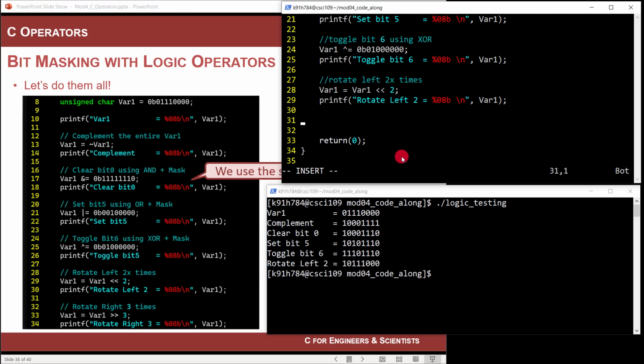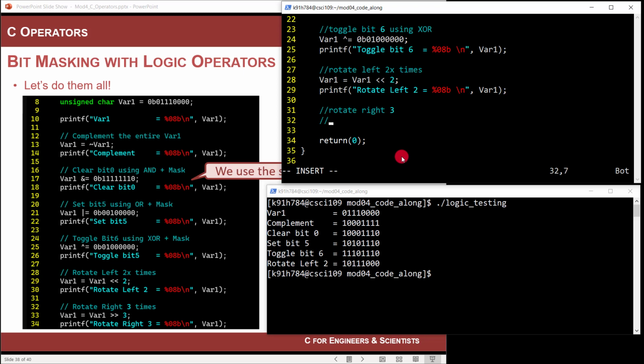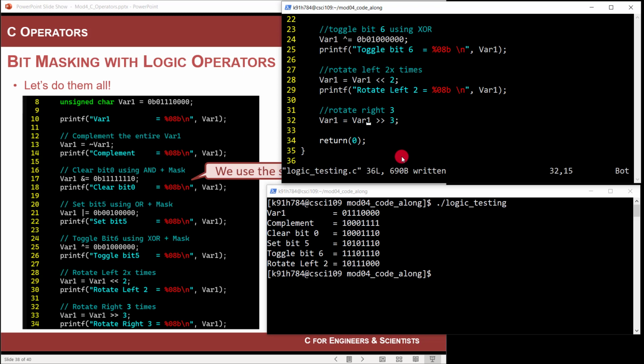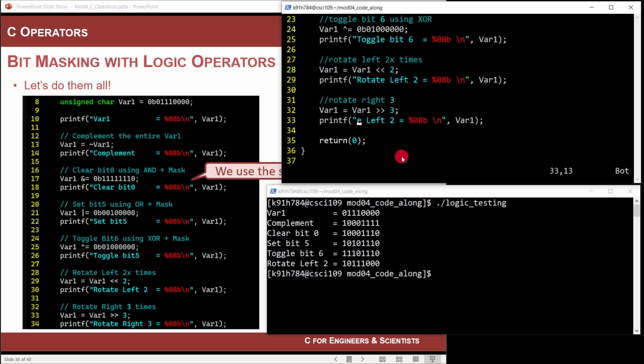All right, last one. So let's do a rotate right, 3 times. Okay, so I'm going to say var1 rotate to the right 3 times. Not L times, 3 times. I know. Here we go. YY, P, come over here. Rotate right 3. And the equal won't be lined up, so let's do it like that.